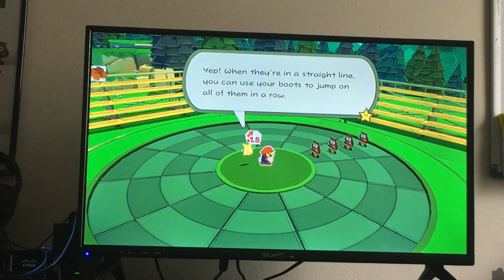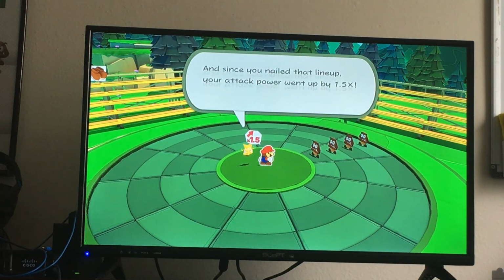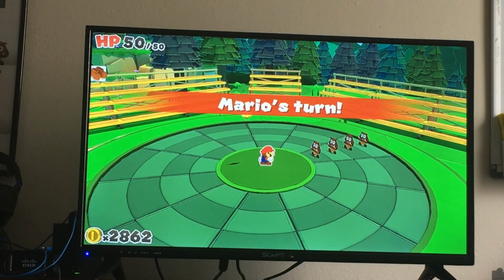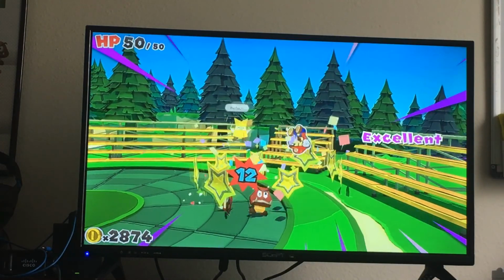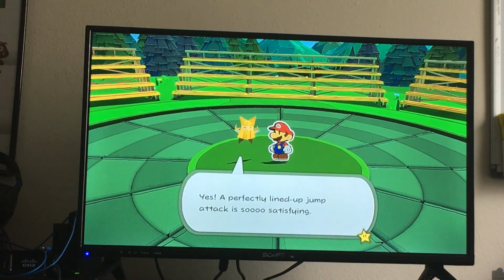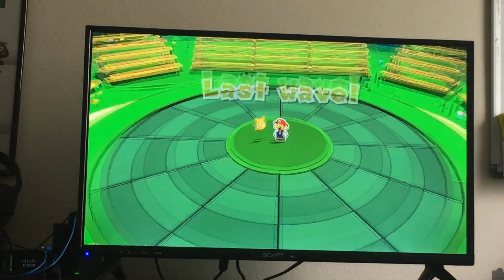Yep, when they're in a straight line, you can use your boots to jump all of them in a row. And since you nailed the lineup, your attack power's up by 1.5. Oh, hey, now mind you. You know about the action command, right? You press A just to land on an enemy. You'll do more damage. Let's give it a shot. Get ready. Press A as soon as it appears. Hey! That was cool. Yes, a perfectly lined up attack is so satisfying. If you can land multiple attack commands during battle, you'll take the enemies out in no time.